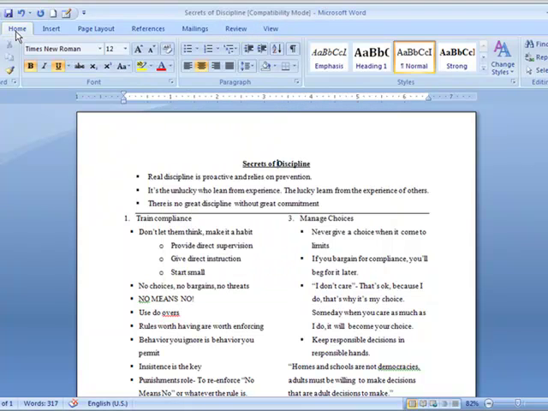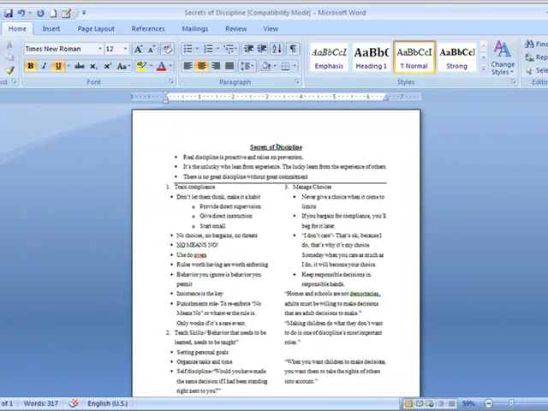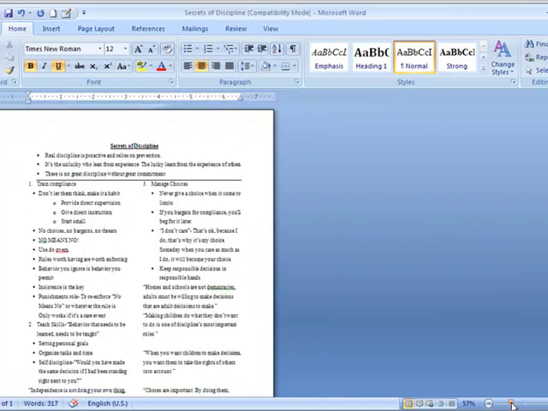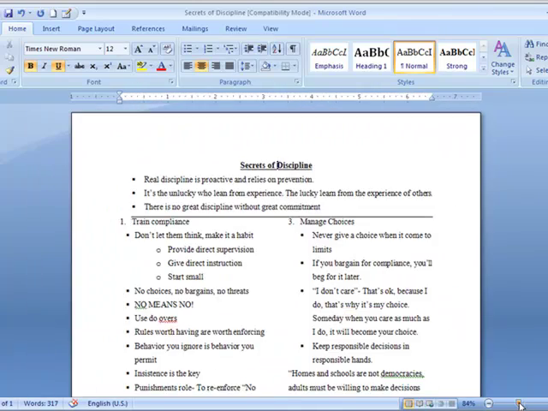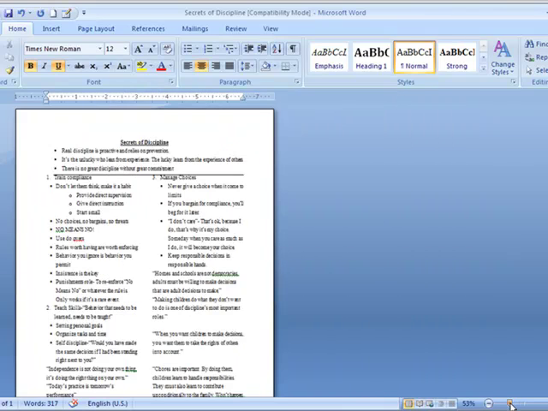However, real neat new feature in this version is down here. You've got your zoom slider. Love this feature. You just simply slide up or slide down to adjust the size that you see. Now, I know that I'm going to use this a whole bunch because I use Word for a lot of desktop publishing, for a lot of artistic type things as well, for posters, etc.